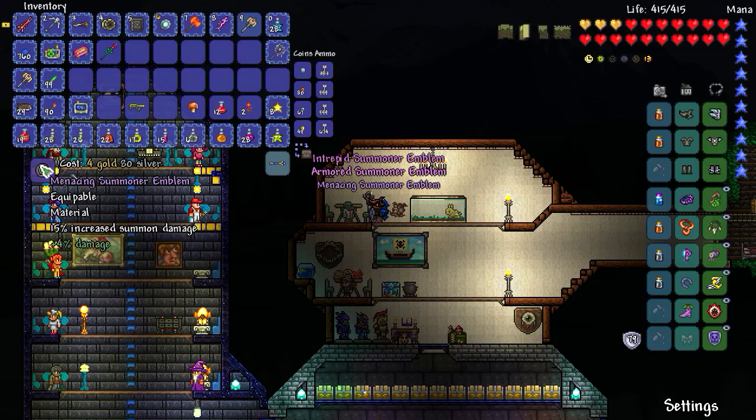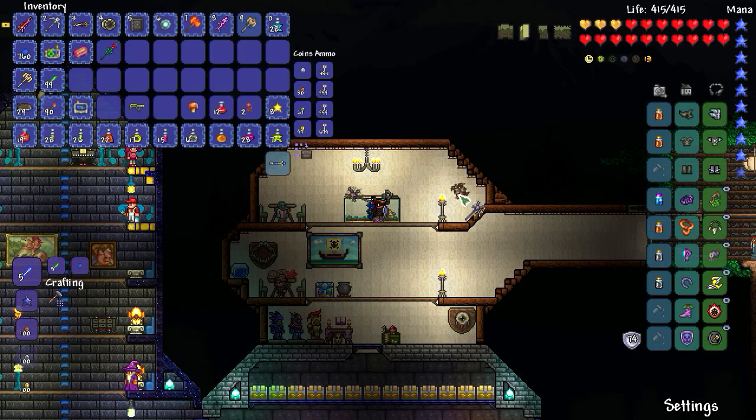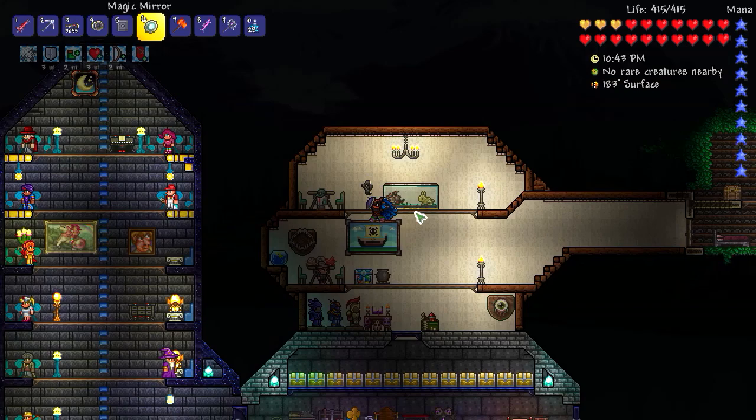Yeah, look at that. So now, look at that. 15% increased summon damage, 4% damage. What I can do is put this here and then resummon my spider staff. And now I can actually switch this out and he's still doing that extra 19% damage. Awesome. All right, that worked out really nicely.